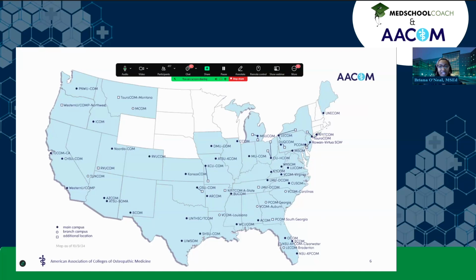So it's definitely fast growing, not only in the number of students, but also in the number of schools that are offering DO programs. So one thing to know about osteopathic medicine is that there is a commitment within the field to provide care in rural and urban underserved areas. And you can see that in this map here. It's reflected in the location of our medical schools. We have colleges of osteopathic medicine, or we like to say COMs for short. We have COMs all over the US, and our network is growing. Just in the past few years, we've had 3 new schools come online.